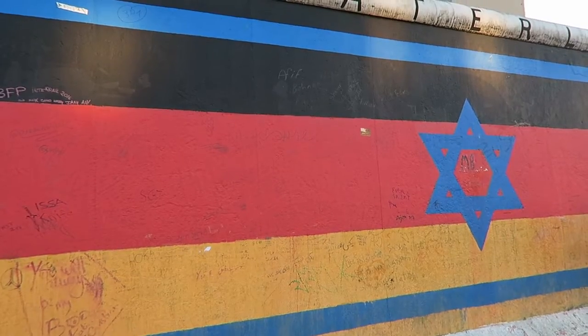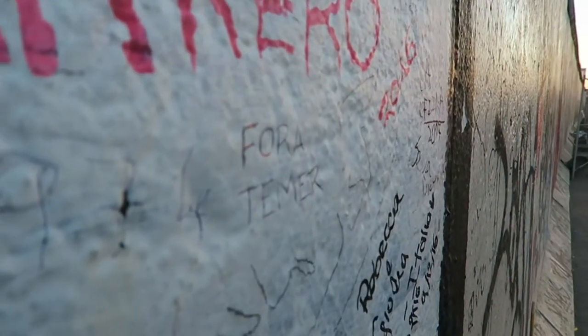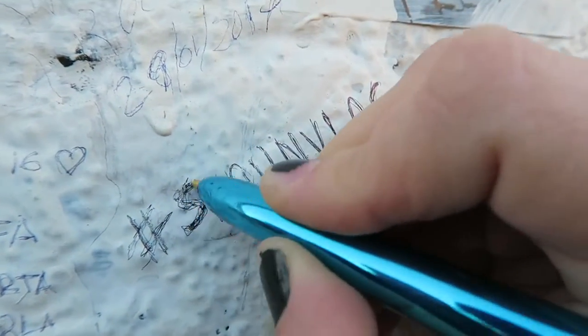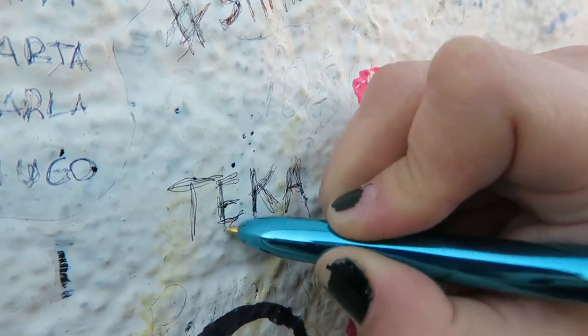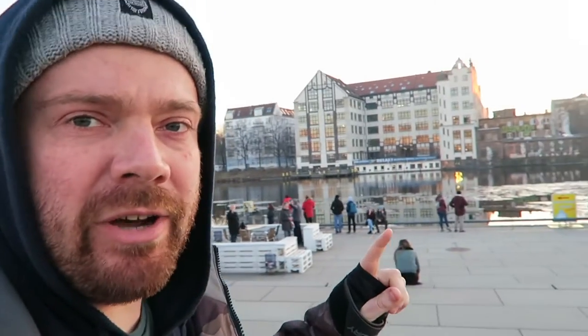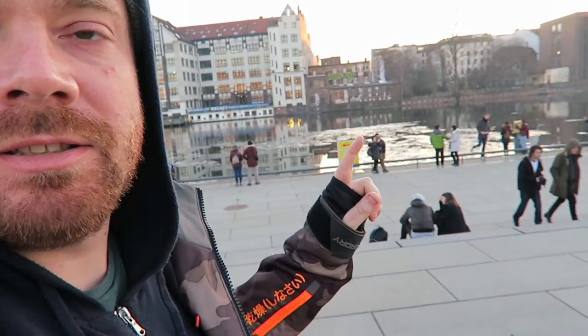It's all been painted over nowadays with all kinds of different artwork. The other side of the wall hasn't got much on it — it's quite plain white and the other side's got the graffiti on it. Yeah, quite interesting to be here at a world-famous landmark, obviously. The river has actually got ice on it, it's freezing. You can just see there where my fingers are — it's a big floating iceberg.